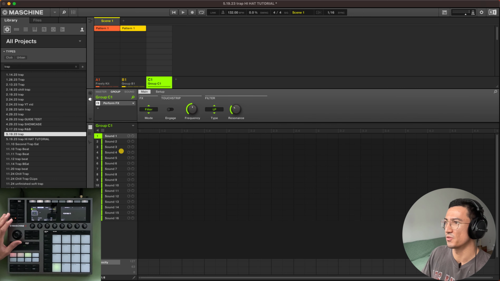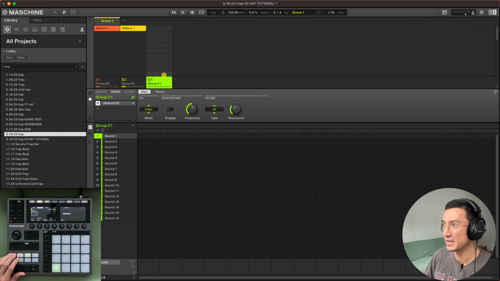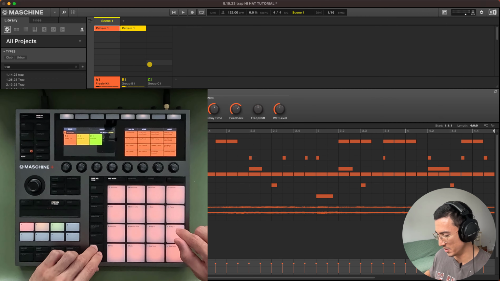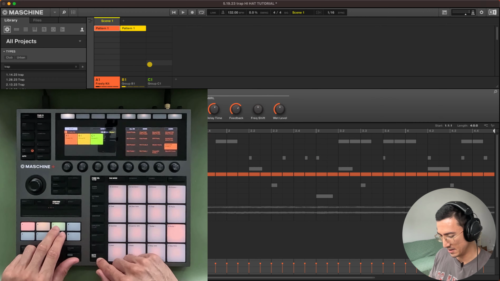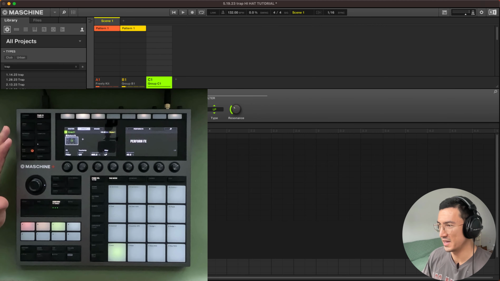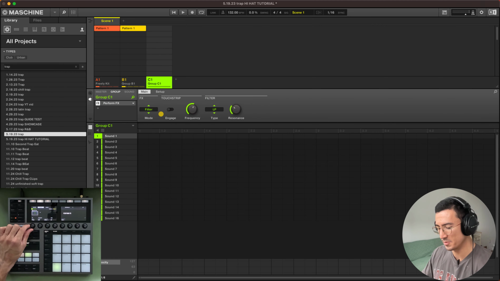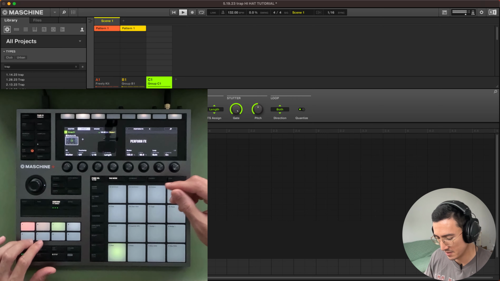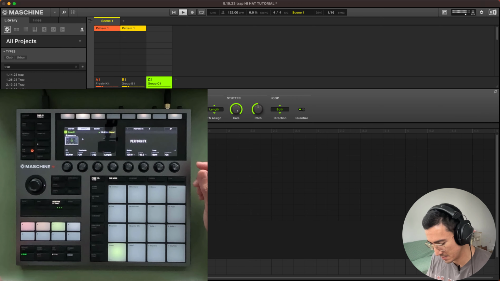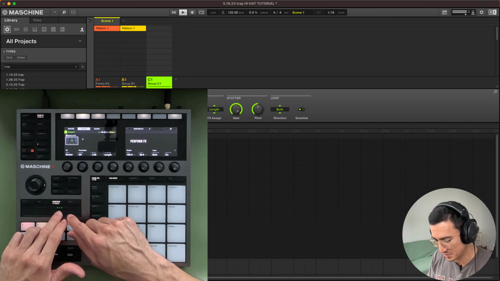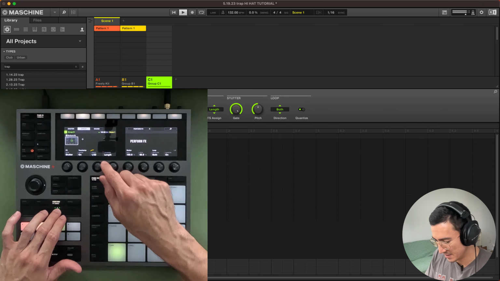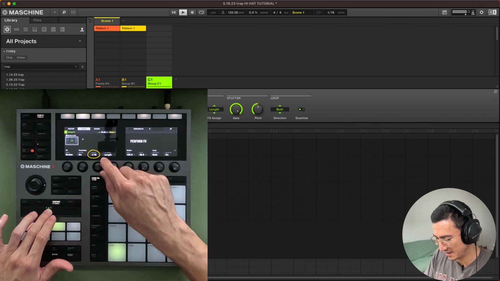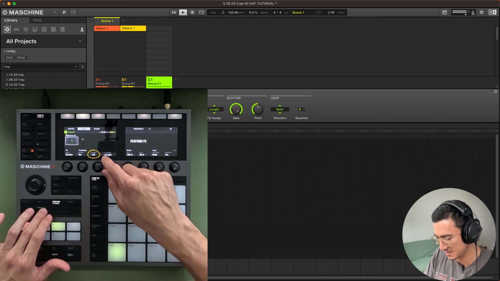So now when I use Perform Effects on this group here, the closed hi-hat is going to be mapped to it. So let me go back to this group and solo the closed hi-hat, and then I'll unmute this Perform Effects. Okay, so I have this Perform Effects set up, and I'm going to change it from filter to stutter. And now, since it's mapped to this hi-hat, when I press this, it's going to stutter. And you can see this note length, as I go down, the length decreases.